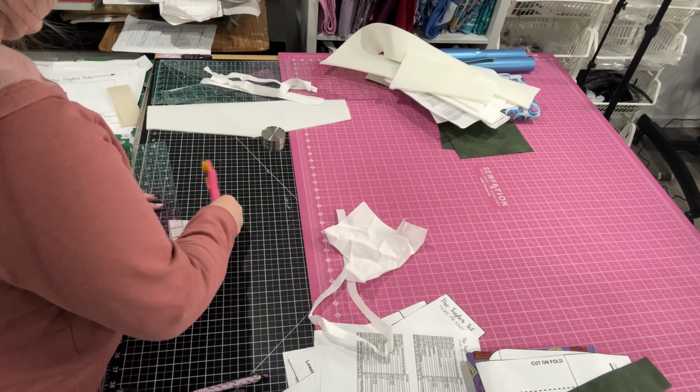You just want to make sure that it is as centered as possible, about half an inch from all edges. Just like the lining lower panel for the divider option, those pieces had to be mirrored. Your interfacing also has to be mirrored. And you really don't want this to be on the entire piece, or your seams are going to be super bulky. So that's why I recommend the way to do it.